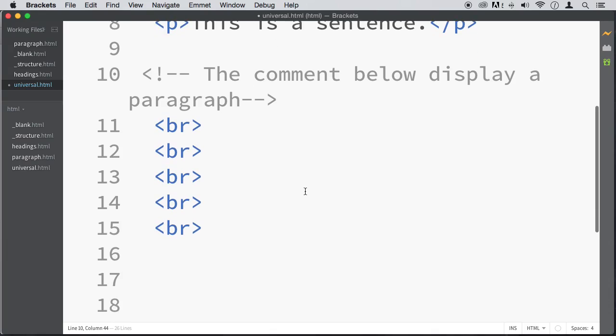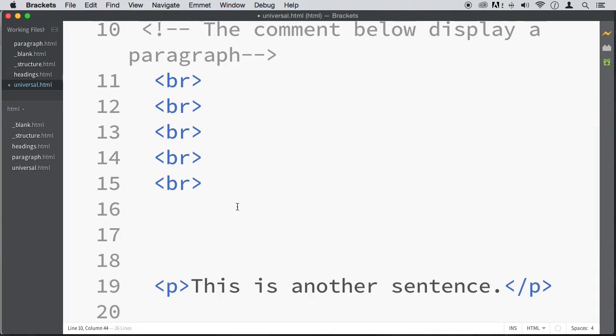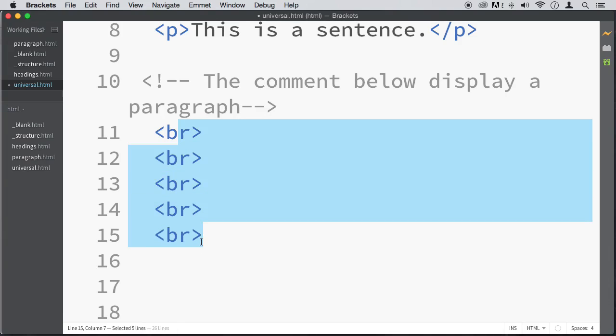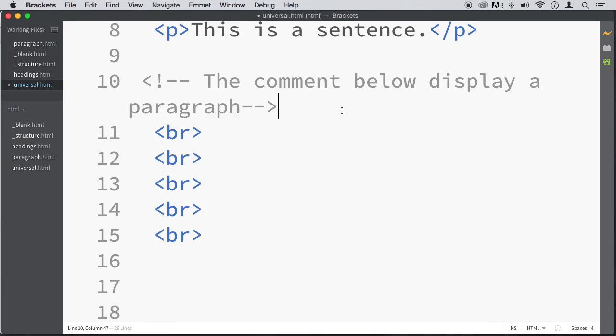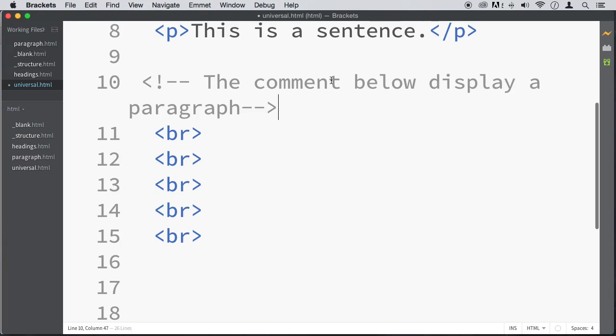Now, if you were doing something else, maybe in JavaScript or jQuery or something else in this HTML page, you would write something like, on the date of 2020, I made the code below to fix the error on the page or something like that. Or, I made the code below to float the image to the right because it didn't look good on the left. So basically you use the comments as documentation for your own use and for other developers. All right, so that's why you use comments.